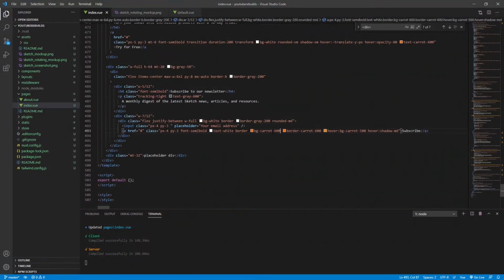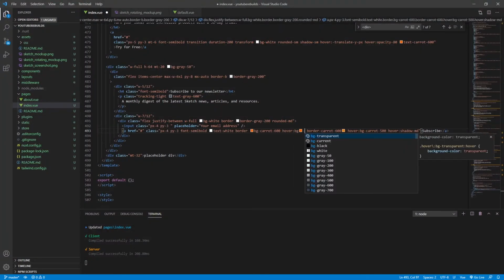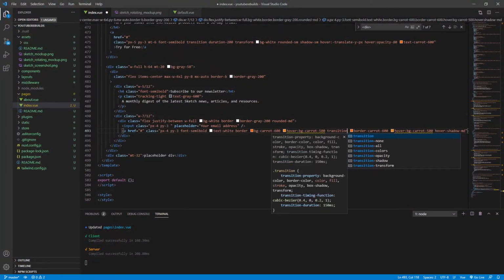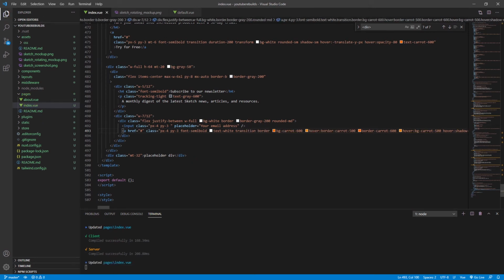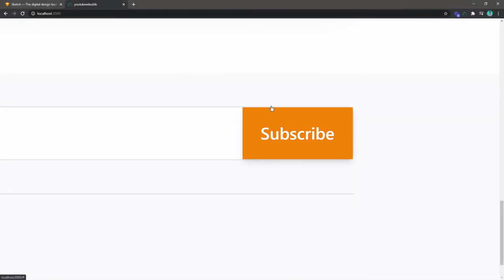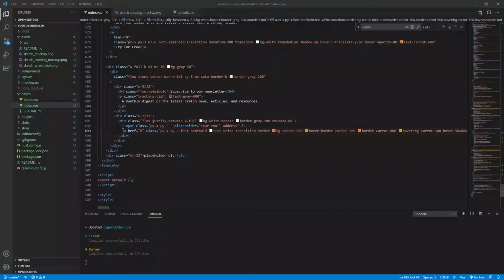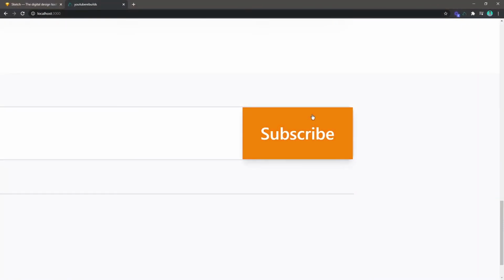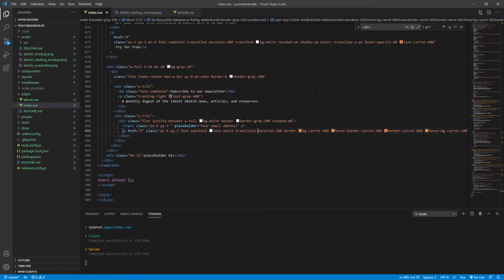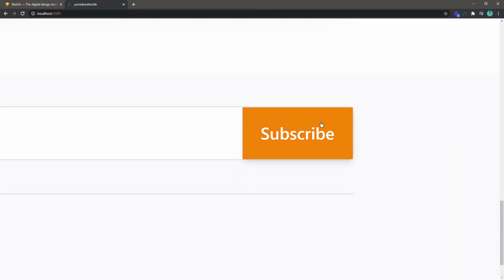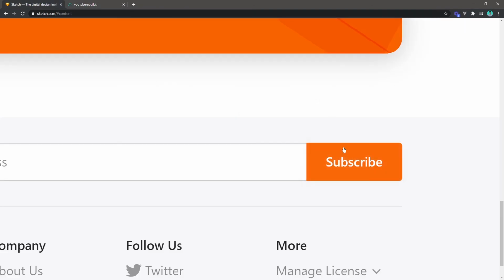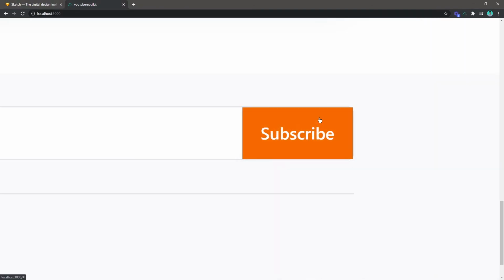And then because we have this border around it, we also have to change the border value. Sorry, not BG, I meant border. We have to change the border color as well. Anytime that you have a border in addition to just the background element, you have to make sure to change that on hover. Now let's add a little bit of a duration on this. Maybe even more. Theirs looks like it takes another little bit to come into effect. Yeah, that looks pretty realistic.